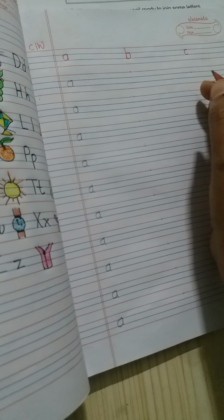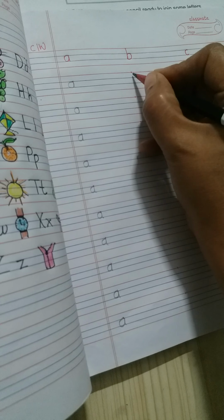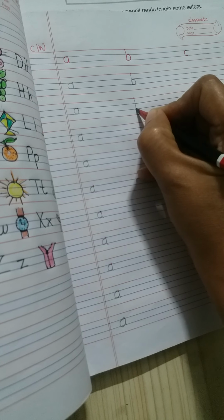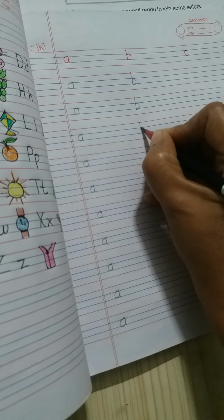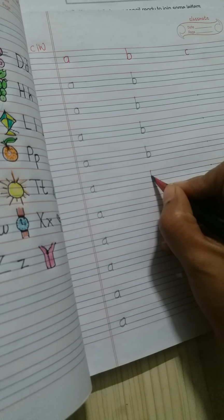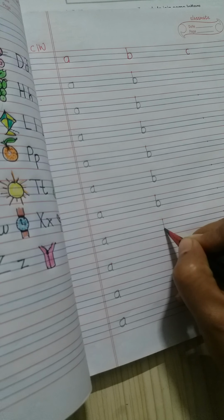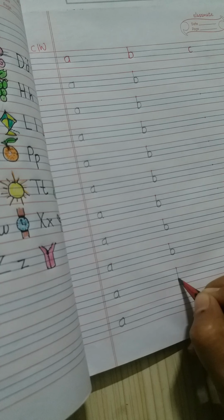Now this is B, baby B. B for bird, B for ball. Draw like this: standing and then go up and make half circle. Standing, go up and half circle. B for ball, standing and make half circle. Like this you have to draw B. And you have to do practice on this whole page.